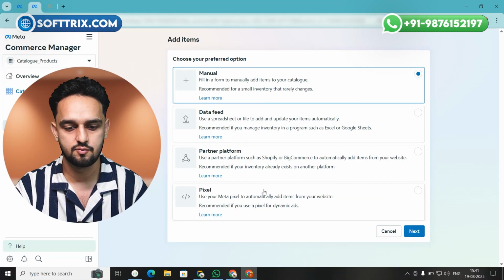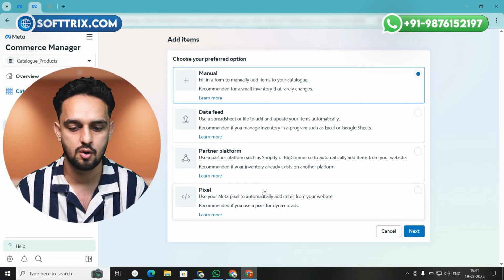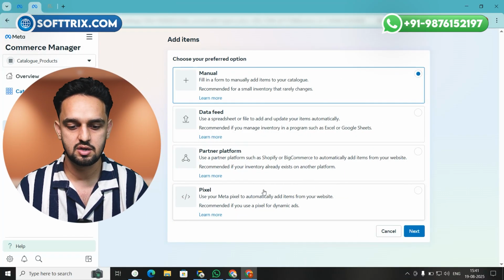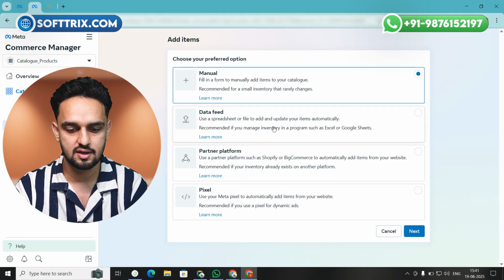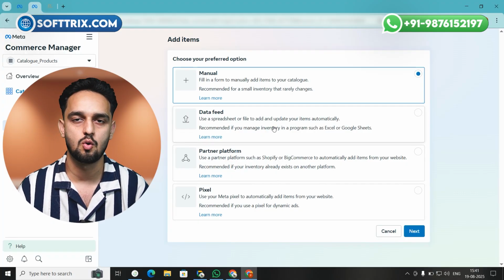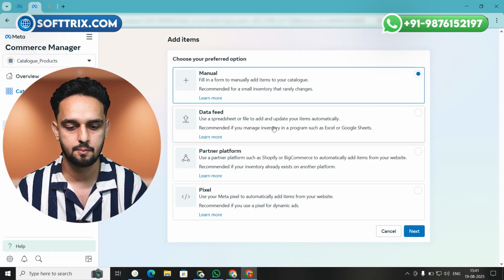Today's video is about the manual one, but let me tell you about the other options as well. Data feed is an option where you can add all the data in a spreadsheet and then upload it here.